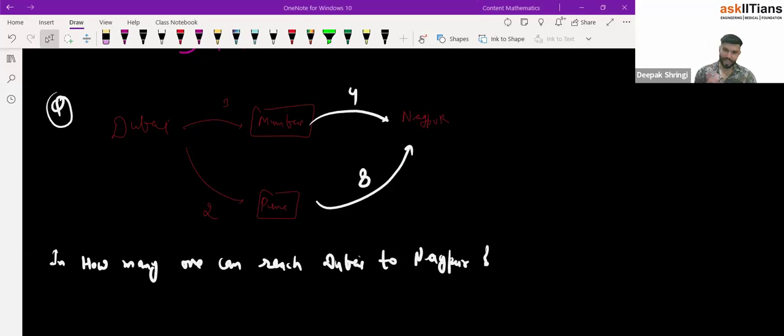That is my question. When you are going from Mumbai and then to Nagpur, you have 3 and 4 ways, and there you multiplied 3 into 4. Similarly, in the next case you had 2 and 8, you have 16 ways, 2 into 8 you did, right? But then when you get 12 and 16, you didn't multiply again. This time you have added them. So I want to know, guys, how you get to know when to add and when to multiply.